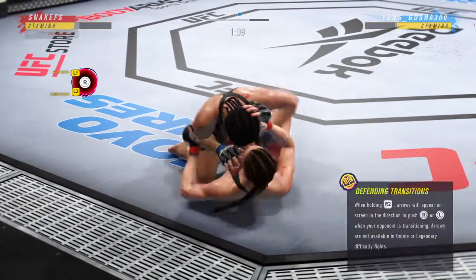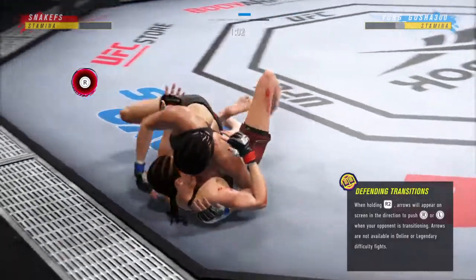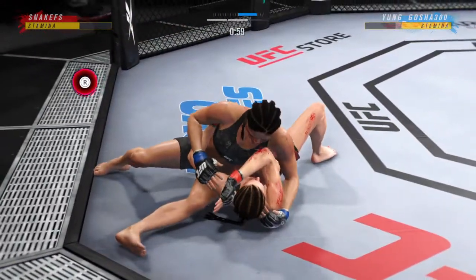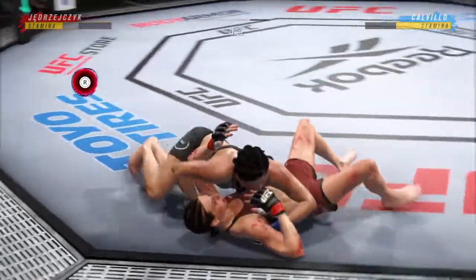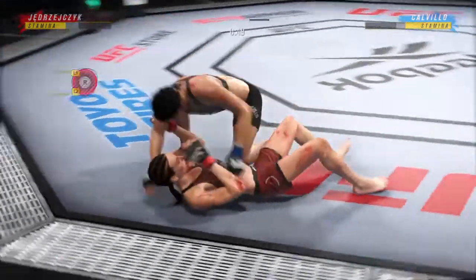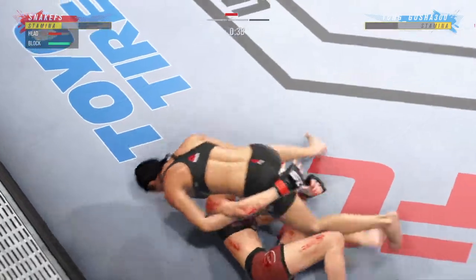Half guard position for her here, and if you're the bottom fighter, this is truly a case of pick your poison. Yeah, you gotta pick your poison. And if you're on the bottom, you gotta be trying to find a way to escape that bottom leg. You cannot allow her to sit on your leg and just throw big damaging strikes. You've got to make sure you're on an elbow control, an underhook, and getting back to your feet.